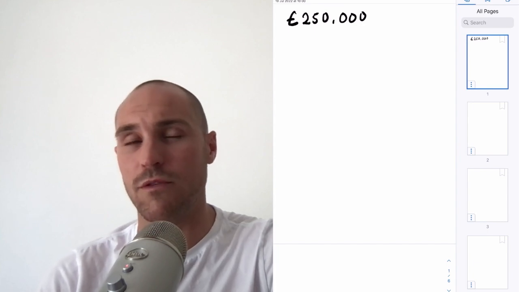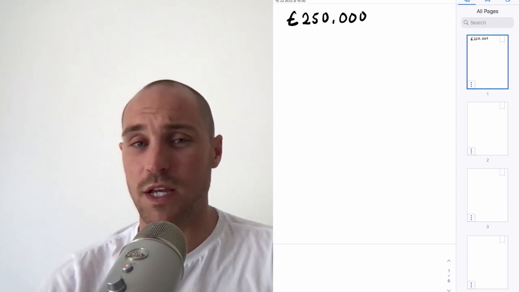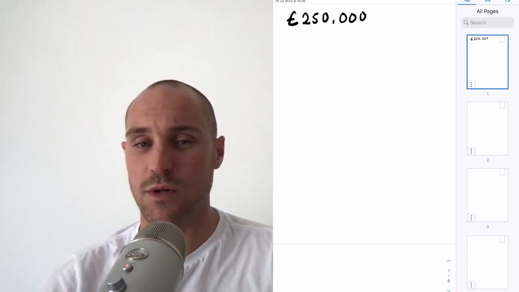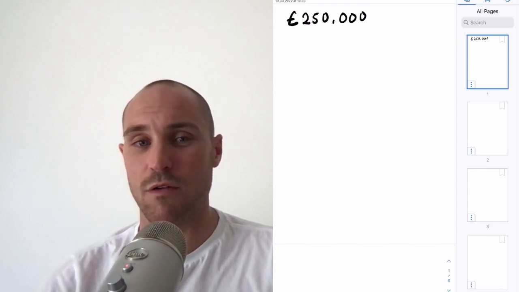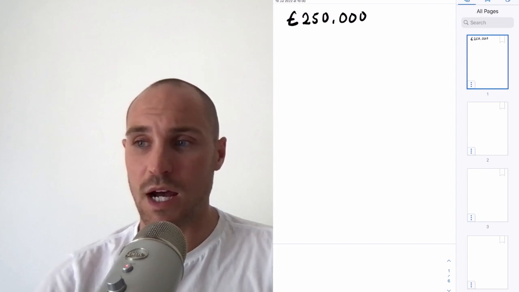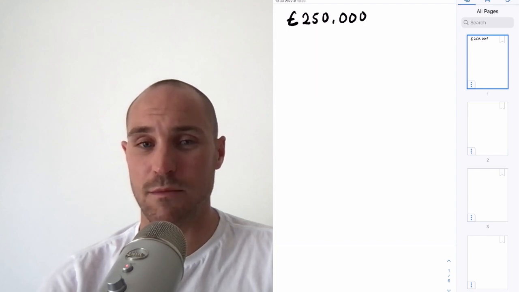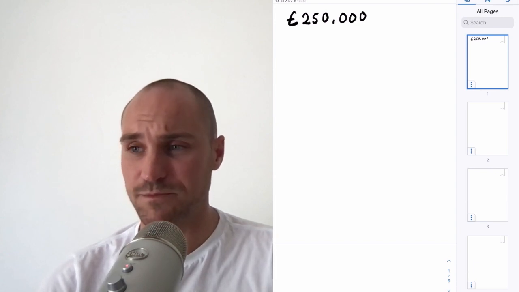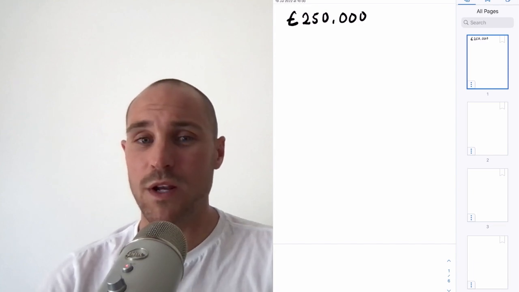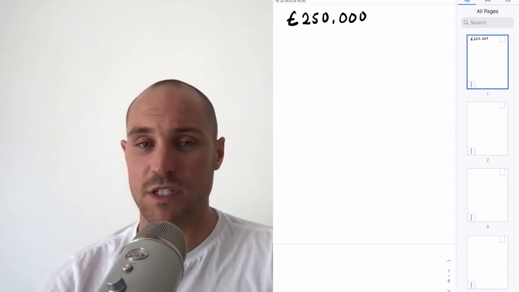When you're building a property portfolio and looking at numbers like this, you'd usually take into account management fees if you've got a management agent, and monthly operating expenses, which is basically the day-to-day running of the portfolio for that specific property. You may pay gas, water, electric, council tax, depending on whether you're doing a HMO model or buy-to-let model, and whether the tenant pays those bills. Our MOE covers things like maintenance and wear and tear throughout the year. We're not going to allow for those things. We're just going to allow for the rent minus the mortgage to give us our gross profit.